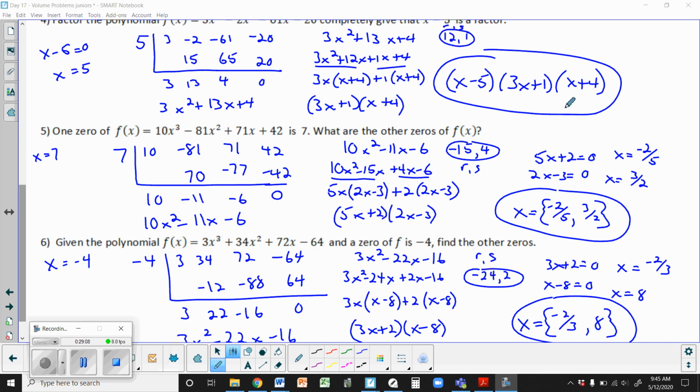All right, so we can see that we have these factors. Notice I write all 3 factors, the 2 solutions. We don't need to put this alone because it just says other zeros. When it says other zeros, we just need to define the other 2 numbers that are the zeros.